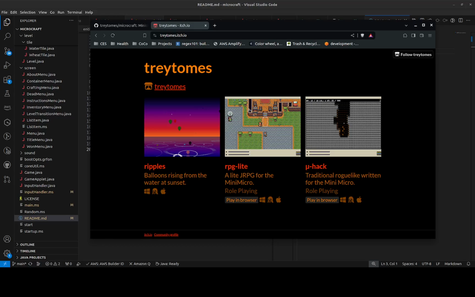I have this RPG-like game that I've been working on. I have the MicroHack game. What I'd like to do is pull some of the story ideas from the RPG-like game, maybe some of the music assets, and some of the roguelike rules out of MicroHack, and merge that all into one big project, which I think could lead to something really interesting. But you know, one step at a time.